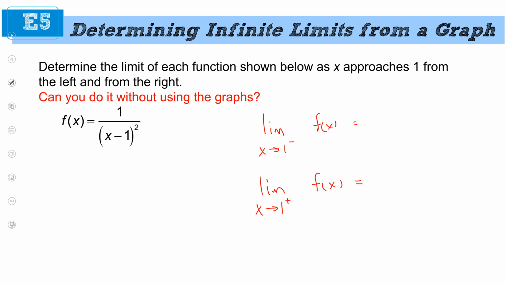In other words, we've got a vertical asymptote, and I know we talked a little bit about this the other day, but it's not a bad idea to review it. We have a vertical asymptote at 1. How do you figure out if it goes both up, both down, left up, right down, and left down, right up? I think I said that right. What did we do the other day?